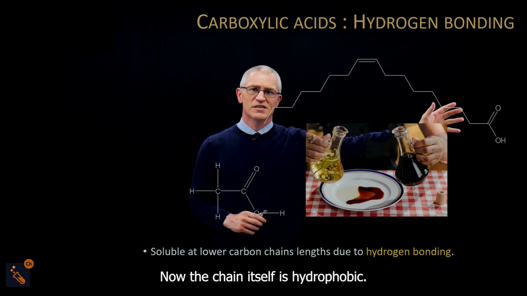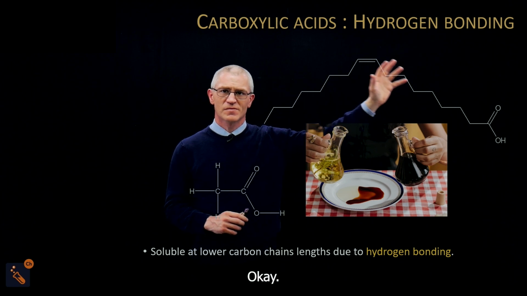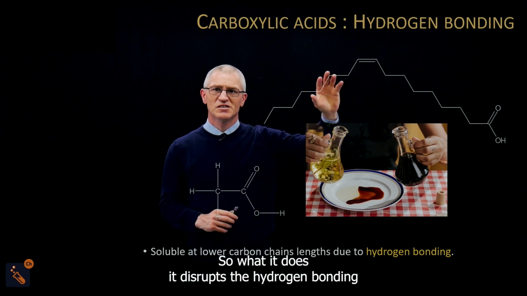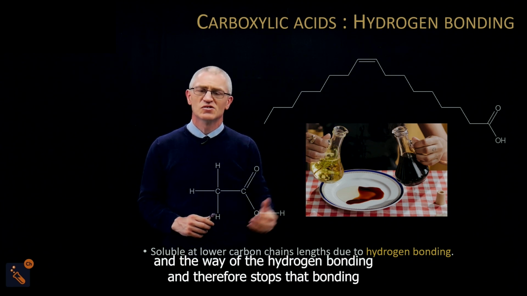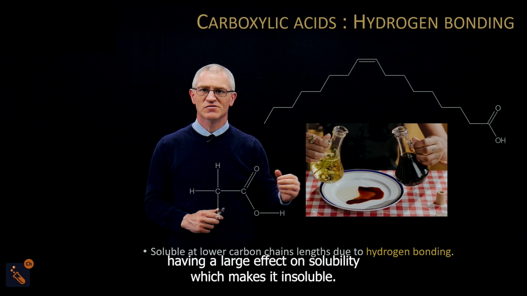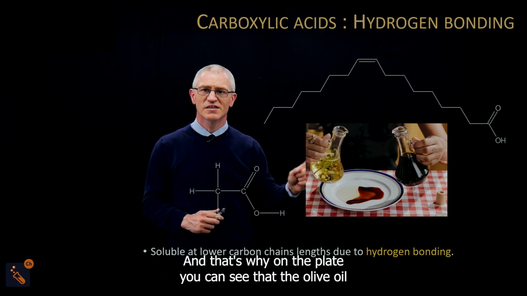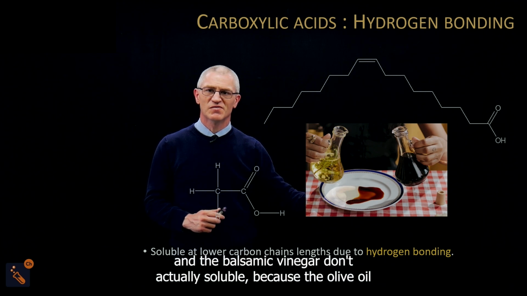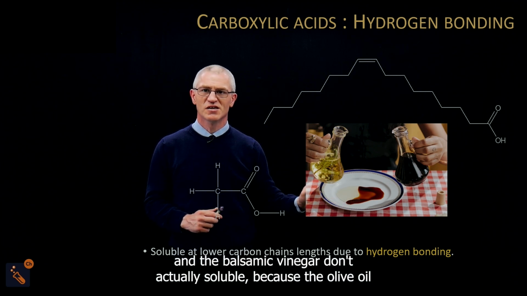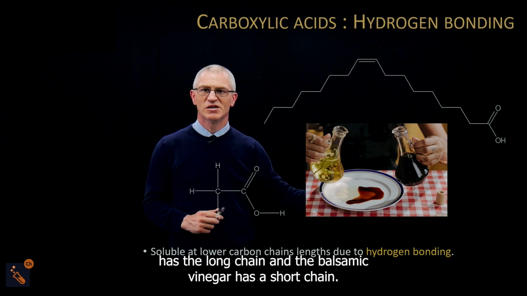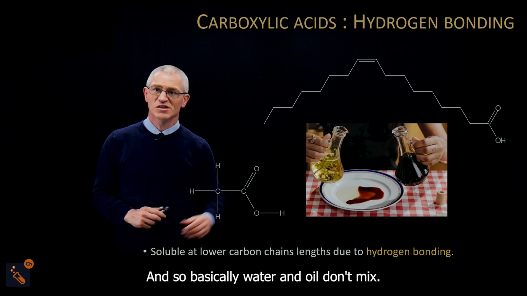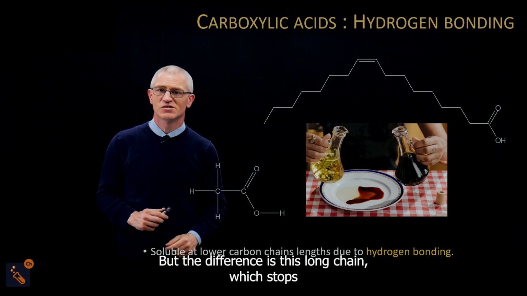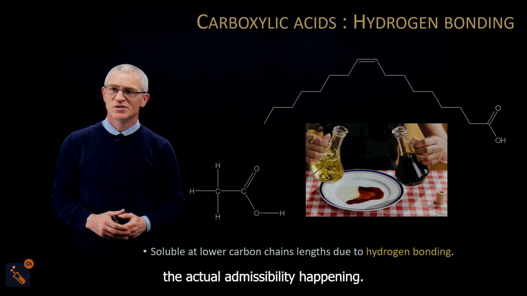Now, the chain itself is hydrophobic, so it doesn't like water. What it does is disrupt the hydrogen bonding, gets in the way of the hydrogen bonding, and therefore stops that bonding having a large effect on solubility, which makes it insoluble. That's why on the plate you can see that the olive oil and the balsamic vinegar don't actually solubilize, because the olive oil has the long chain and the balsamic vinegar has the short chain. So basically water and oil don't mix, but the difference is this long chain, which stops the actual miscibility happening.